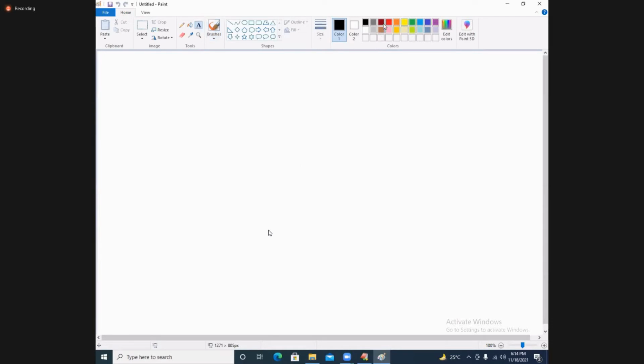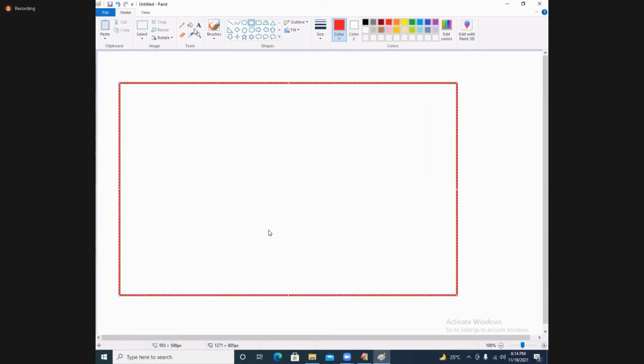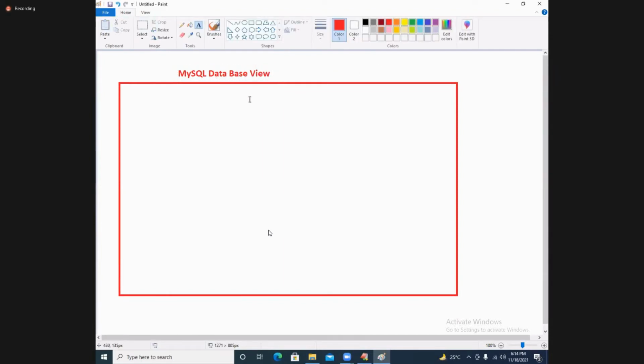When you come to MySQL, I'm just writing the view of MySQL. This is called the MySQL database view. So a MySQL database is just viewed as a collection of what?